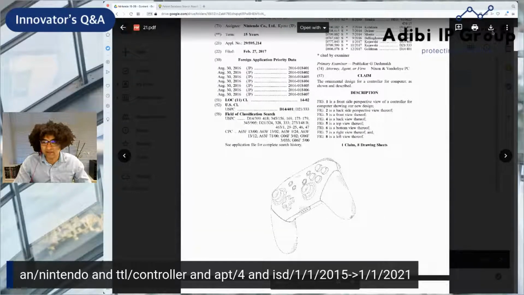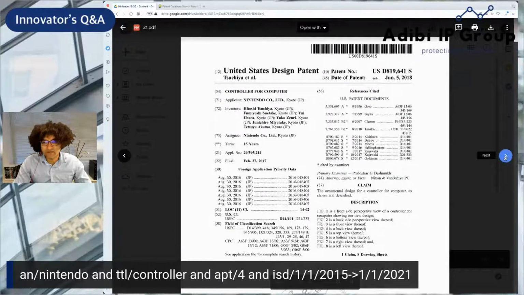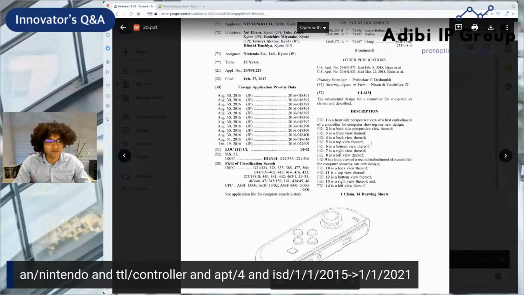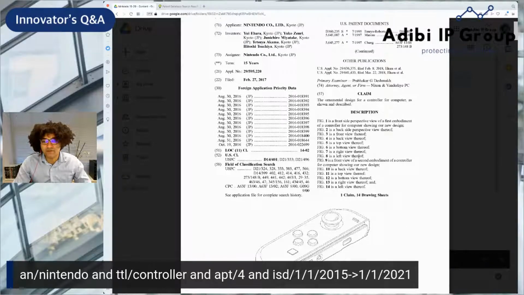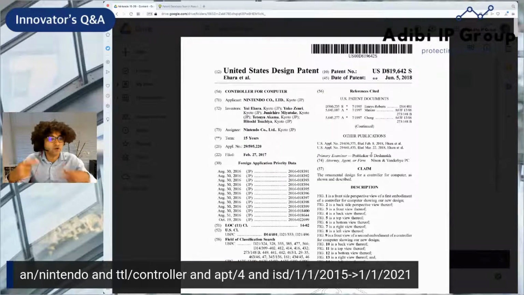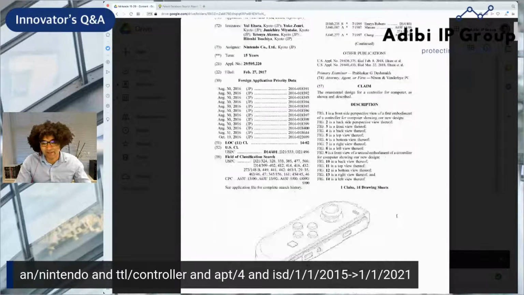So pretty neat. Now, if we keep going forward in time, again, this is June 5, 2018. We're going to move forward. This is also June 5, 2018. Now, this is part of the Switch controller, which a lot of you are probably pretty familiar with. And again, these started issuing in 2018. As we go through this show, we're going to see there's a lot of Nintendo Switch related design patents.